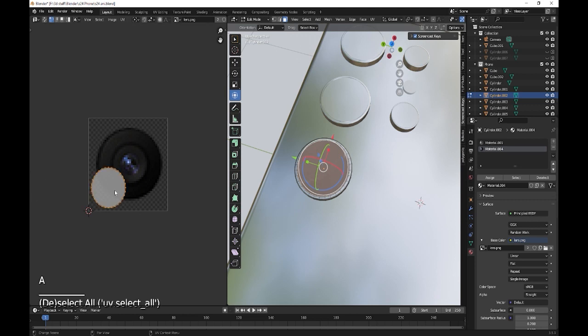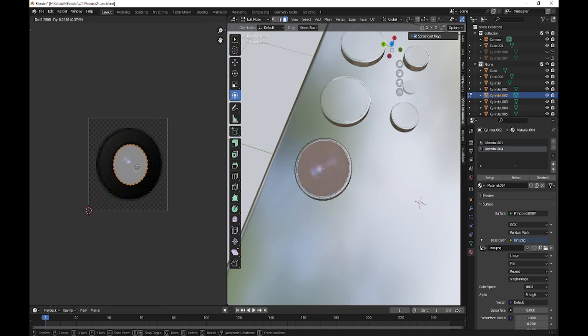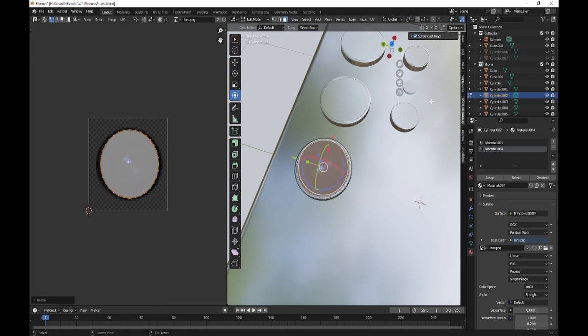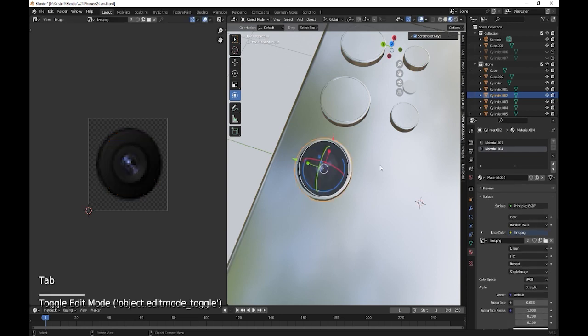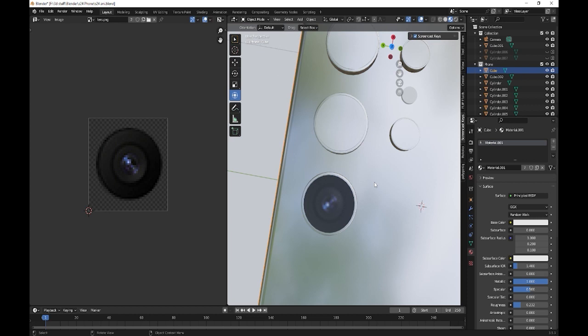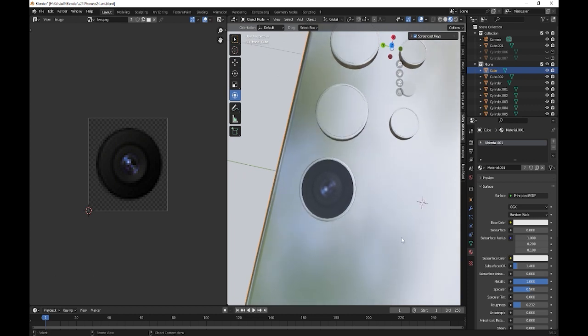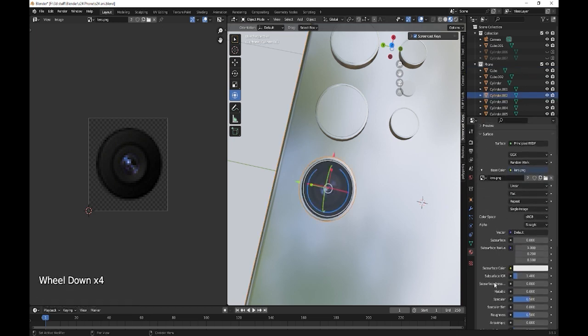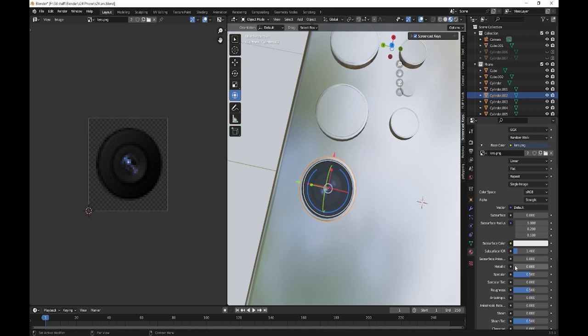So we're going to select A for all, G to move it over, scale. Let's see where we are. I mean, that looks pretty good.